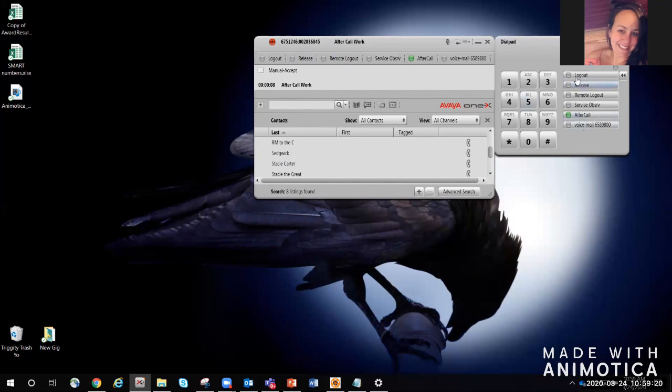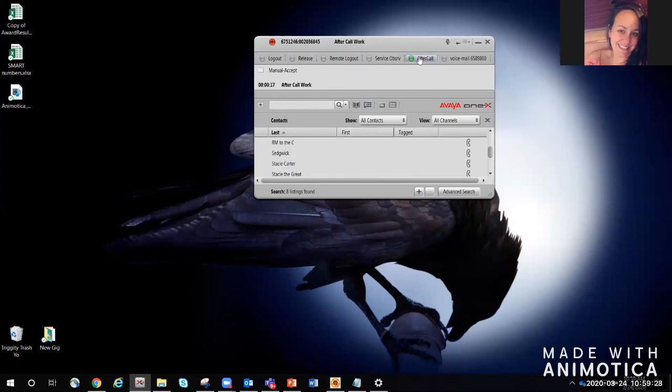And again, you have your favorite buttons over here and up here. Most people do not have this dial pad up though, so it's just going to be up here. This is what most of them look like. So when I want to go back in and get out of ACW, I'm going to click on ready to get back into the queue. Or if it's my break time, then I'm going to go into break. And again, here it shows you.